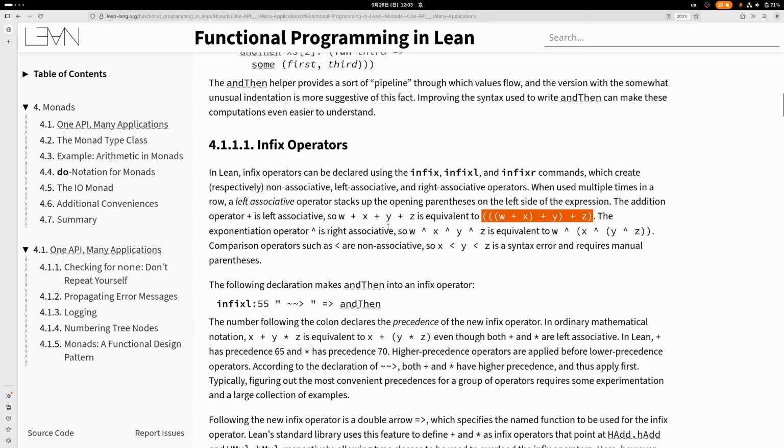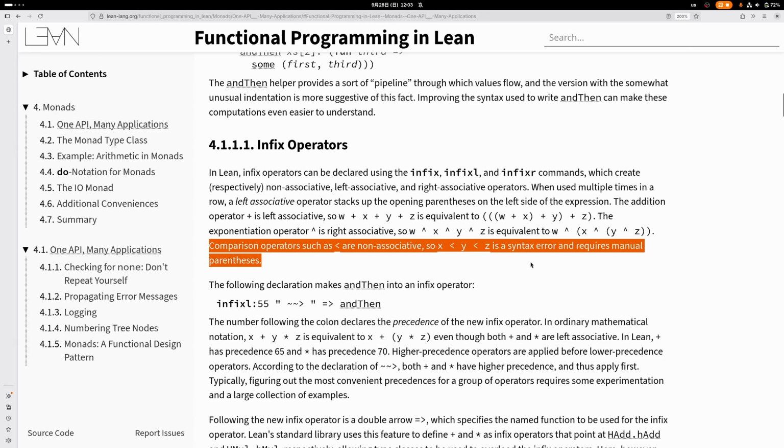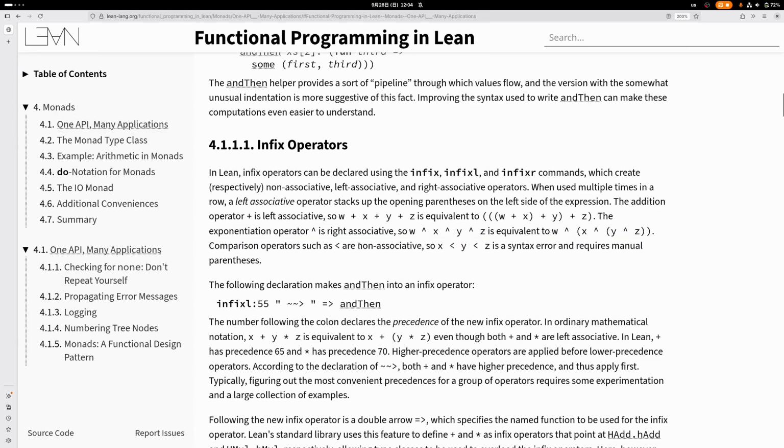Though obviously in case of plus it doesn't really make a difference. You could also declare it as right associative and get the same result. But for exponentiation, it matters, and the convention is to treat an exponentiation expression without parentheses as right associative, so that the rightmost sub-expression is going to be evaluated first. And for some operators there is no good default, or none that would not be confusing, so those are declared as non-associative, like the smaller than syntax.